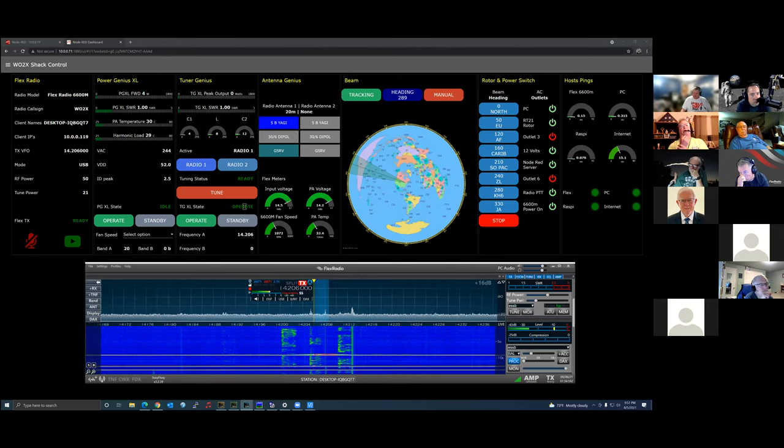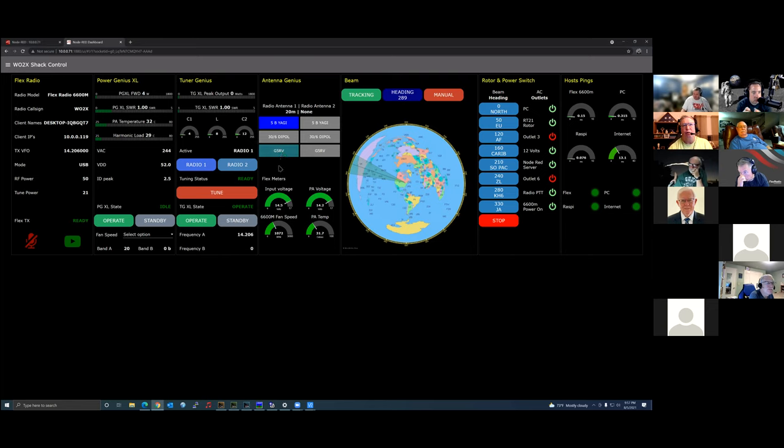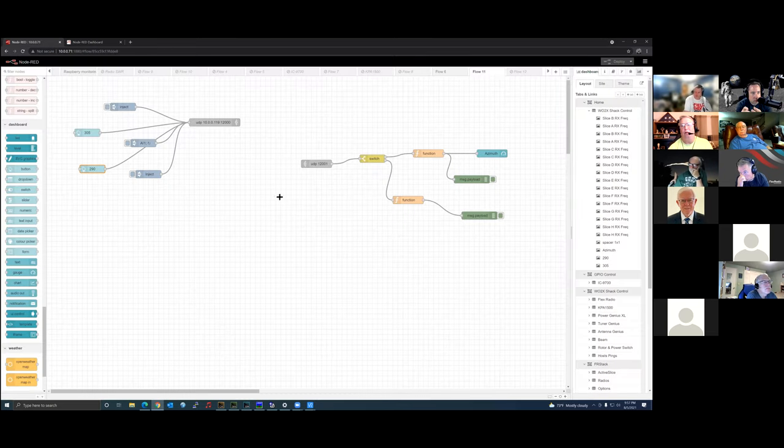Alan, WA9WUD, has some terrific flows that take advantage of changing button colors and text colors based on different events and values. Like here, if you notice, my antenna gene is in the middle. I'm on the 5-band Yagi right now, so it's blue. If I switch to the G5RV, which is available, it's green, and an antenna that is not available is gray. So if I click on the G5RV, it'll switch to the G5RV, and then the 5-band Yagi goes green. It's available. That's some of the advanced stuff with dashboard customization.